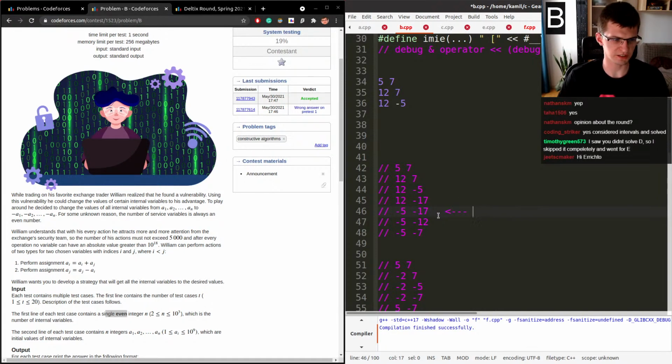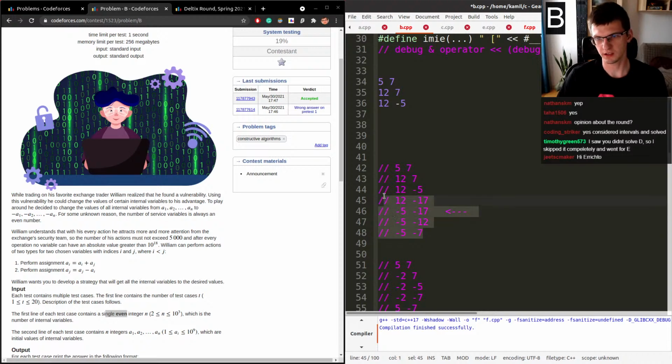The number of steps doesn't really matter that much. But I already got here the negative version of the initial 5. And then with a few steps I can change this by 5, and by 5 I will get -7. So really spend a few minutes on a piece of paper and eventually we'll get it. From 5, 7 I got -5, -7. I can do this for every pair.